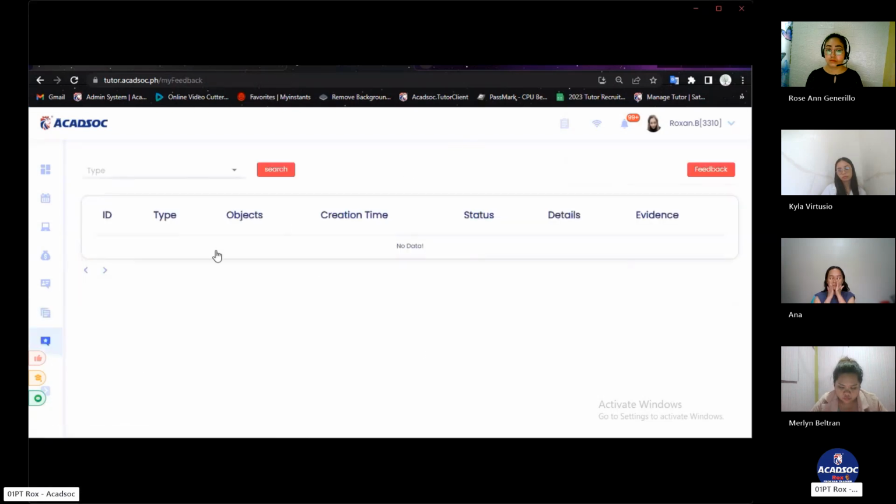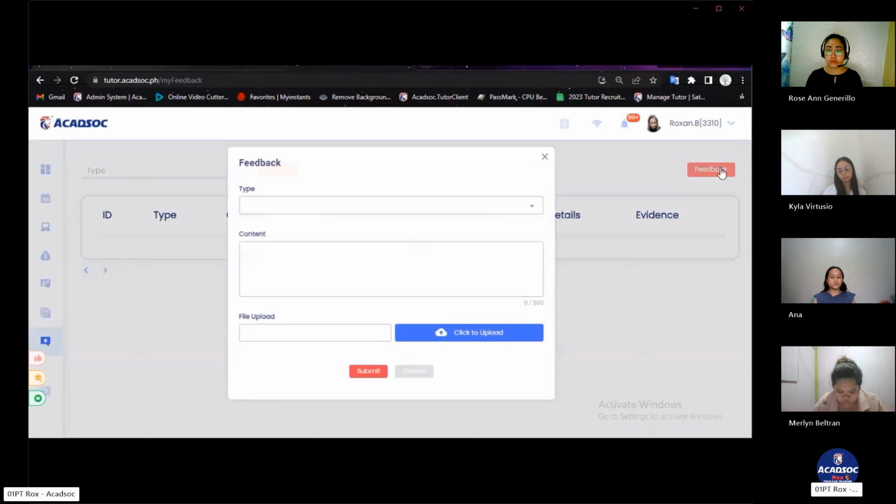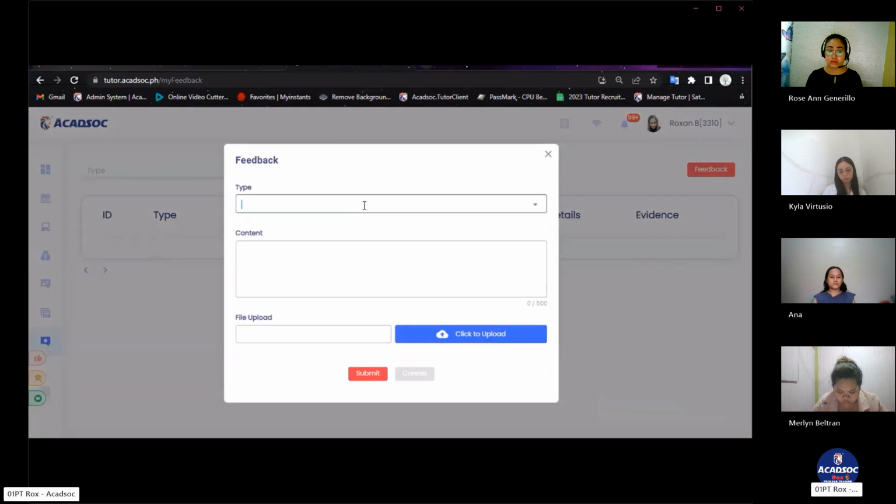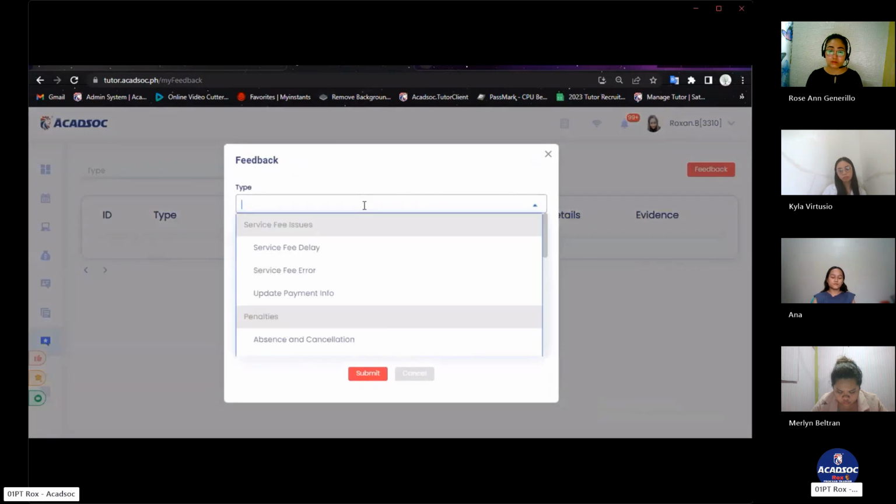All right, now let's move on to our last tab. This tab, teachers, is our feedback tab. This tab over here and this red thumbs up here are the same. The functions are the same. Now, teachers, this is where you will go in case you're the one who wants to file a complaint. So let's click on feedback, and there you just have to choose what type of complaint you have.